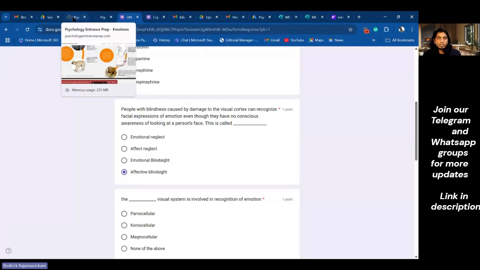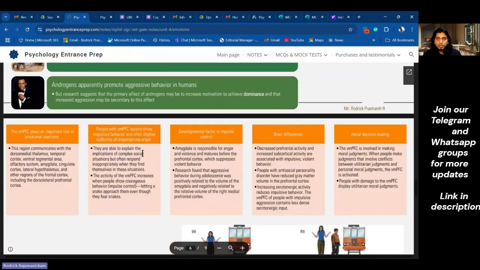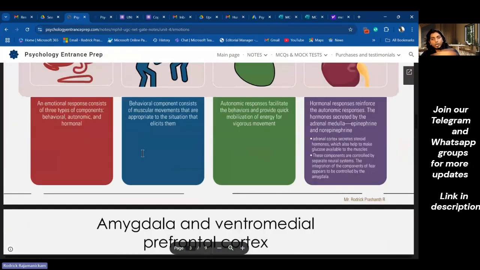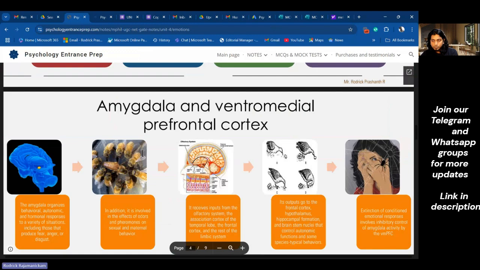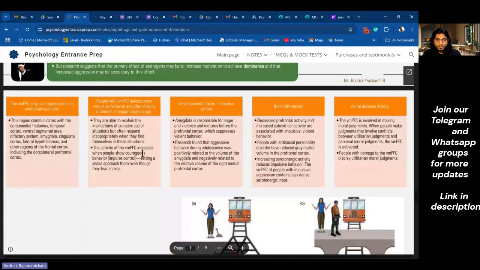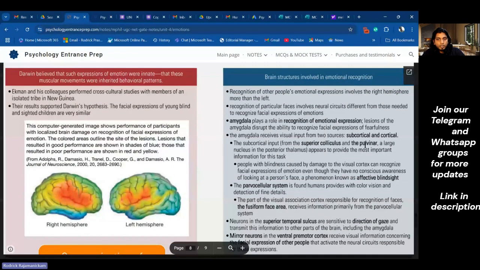It is because there is a subcortical structure which goes into your amygdala. The amygdala is what processes emotion, right? So instead of going to your occipital lobe, the visual cortex, and then coming back to the amygdala, we do have a direct subcortical connection. It is the pulvinar nucleus in the thalamus that directly provides this information to the amygdala. So even if a person has visual cortex blindness, they are still able to get this information directly from the subcortical structure. This is what is called affective blind sight. So this would be 5, no?